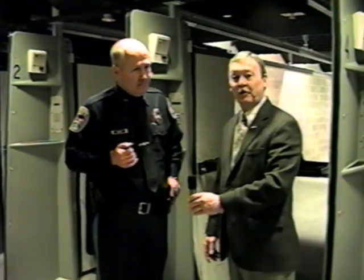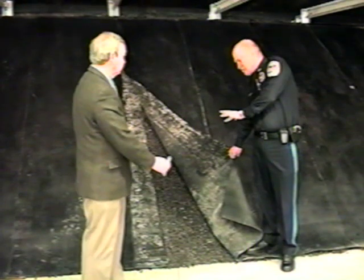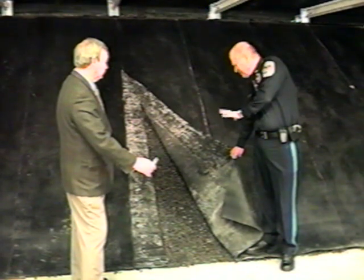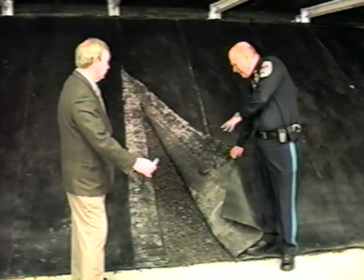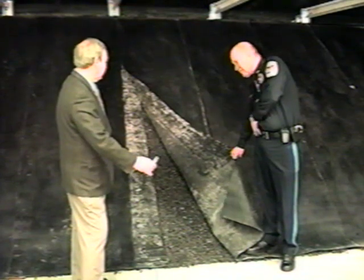And we'll move on from the firing range. Could you tell us a little bit about it, Chief? Sure. This is about 6 or 8 inches of shredded tire rubber that forms the backstop, and then underneath that is a steel plate that would stop the bullet. And we'll have to periodically clean out this rubber, get the lead out of the rubber, and we have a large vacuum cleaner that'll do that. So this range will require some periodic maintenance.